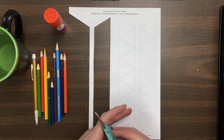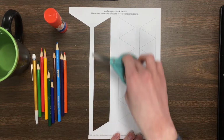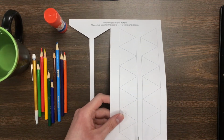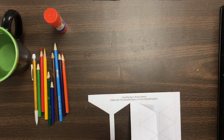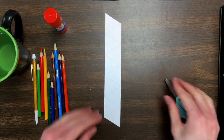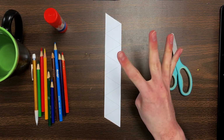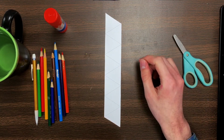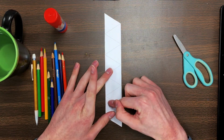Okay, so what you need to do to start is cut out one of these strips of triangles. So I'm gonna do that really quick. Go ahead and cut yours out as well. Okay, I gave you guys quite a few, or at least 4, of these patterns because this is a tough project, so if you need to try again, you've got a couple different chances. Or if you just want to make one for fun.